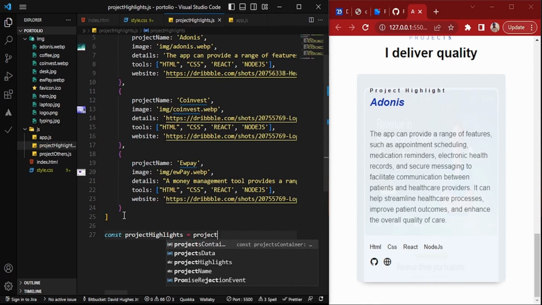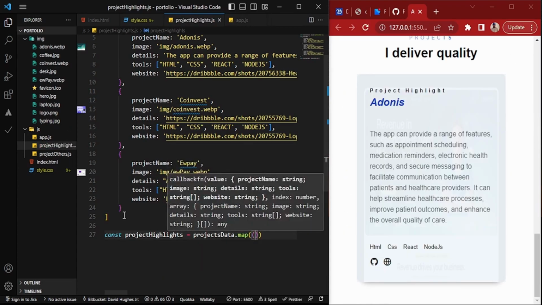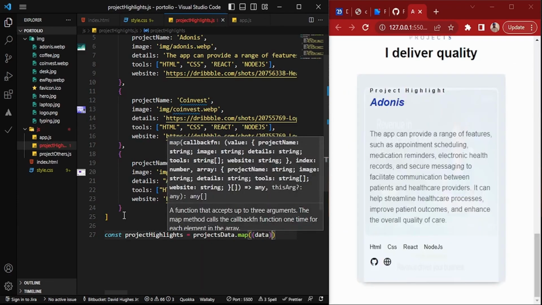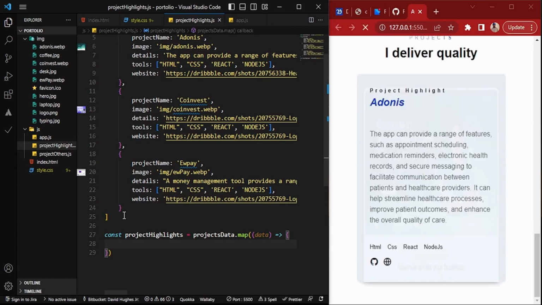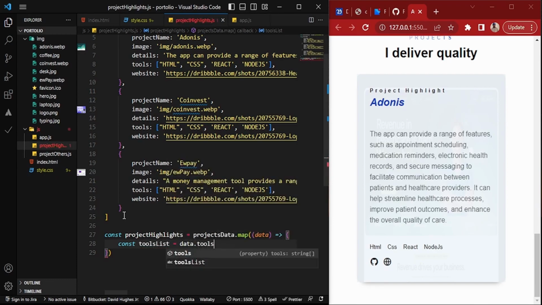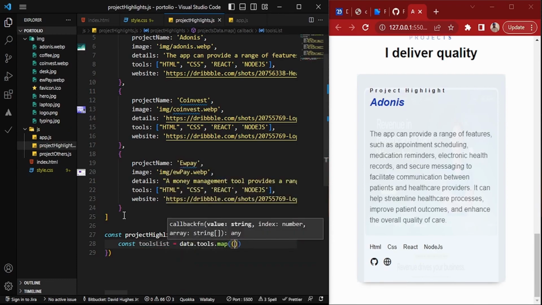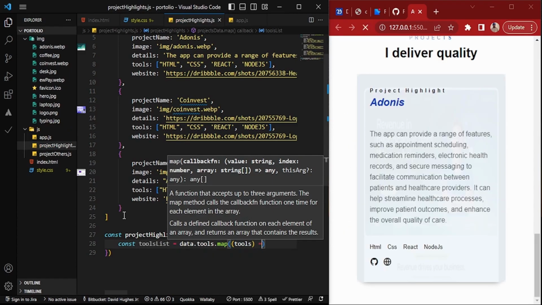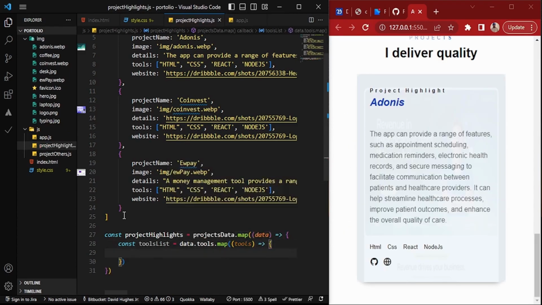So we're going to take project data dot map, and then inside this map we're going to say data, add an arrow here, curly brackets, and then here we're going to say const tools list equals data dot tools dot map. Inside this we'll say tools, add an arrow and curly brackets here, just like that.